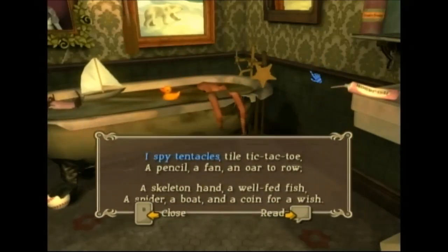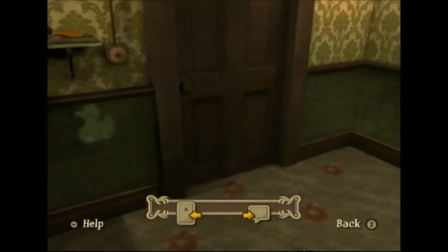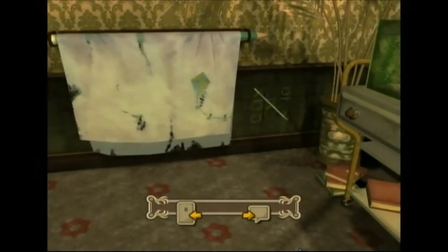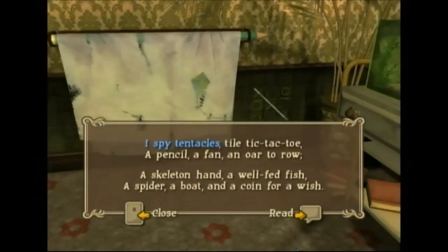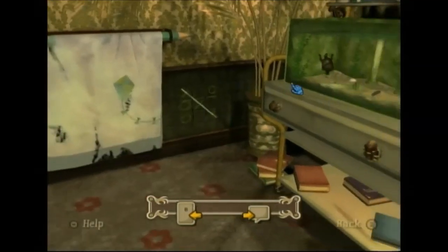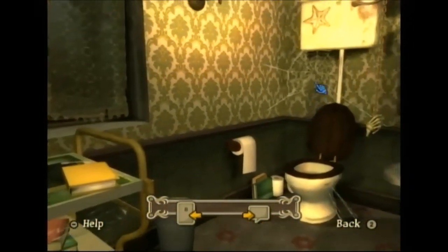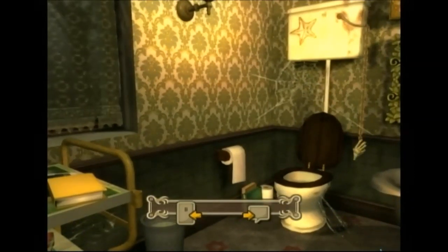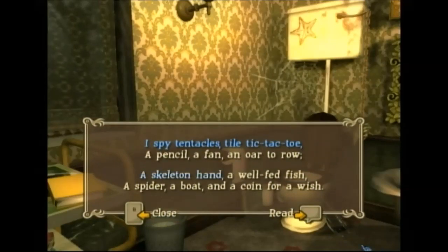Tentacles. Tile tic-tac-toe. A skeleton hand.